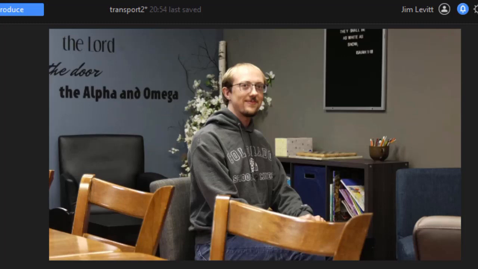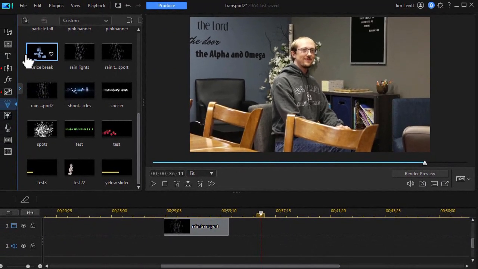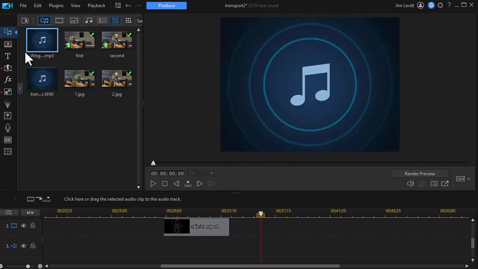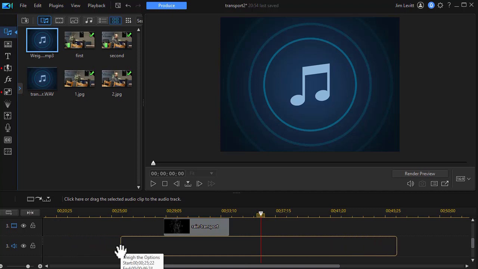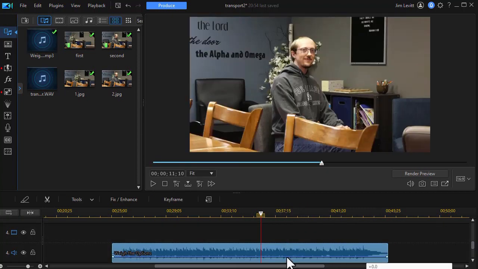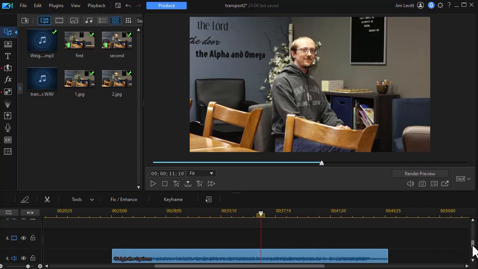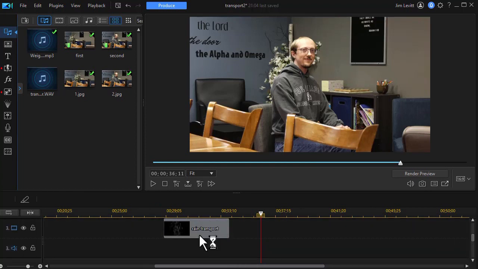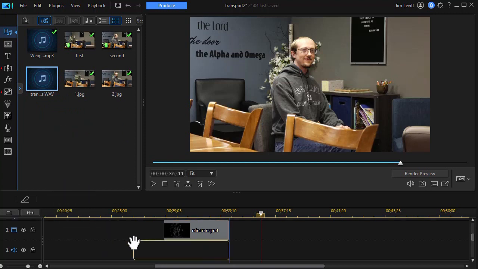Okay, now we need to add a couple more things. We need to add some other things from the media room. I have here a sound that I'm going to apply, just a general audio track. And I'm going to take that and put that down on track 4. This is just background, and I'm going to make it softer. And then what we'll do is we'll add a sound effect to the transport itself. I've got one I created in the last video. We show you how to do that. And then the other video we also showed you how I made the rain transport.